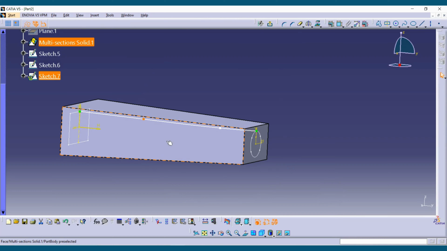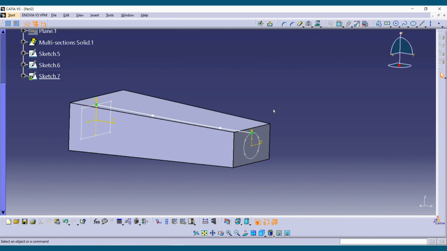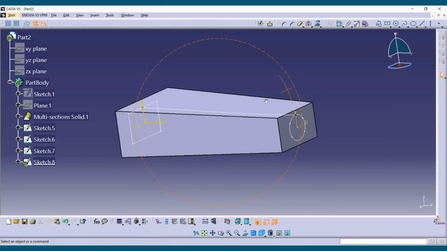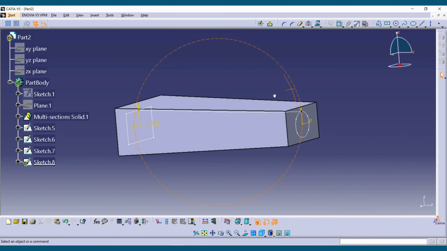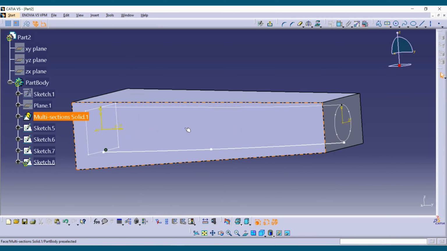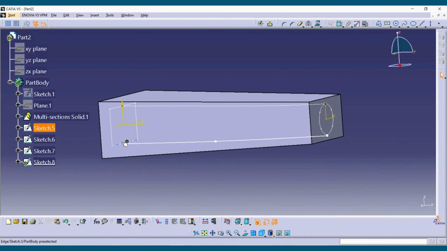And now for the second guide curve, we are going to take one guide curve here at the other end. For making the second guide curve, we are going to take the same plane, that was YZ plane, but this sketch will be different. We are not taking both the guide curves in the same sketch as we have done for multi-section adding also. So to add, I am going to select this spline now. This is the second guide curve we are adding.